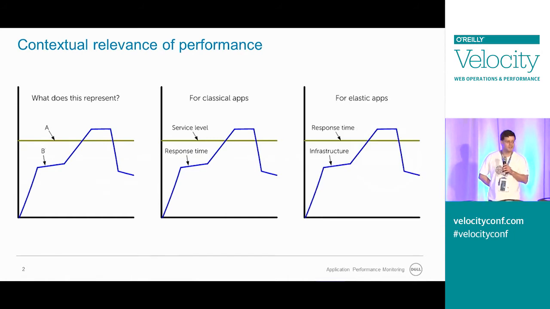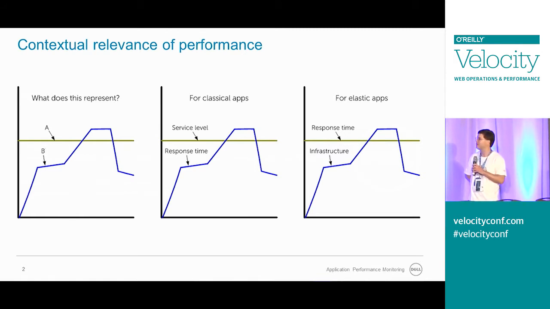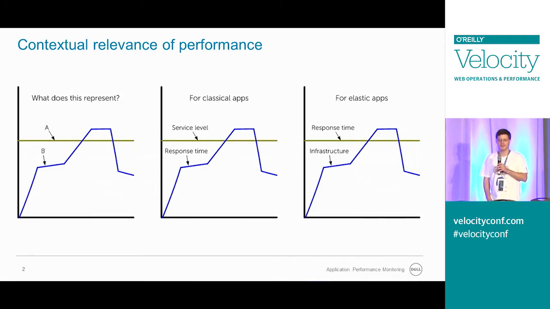For an elastic application, you have kind of the same concept, but the meanings have become flipped. I think this is one of the most exciting things to happen in performance monitoring in a long time. Obviously, this is our idealized response time. Maybe that's not the true actual response time because we're working to improve it, but in this case, we're working to make that line flatter. As a performance engineer, it's interesting that the future of performance looks to be a perfectly flat line.